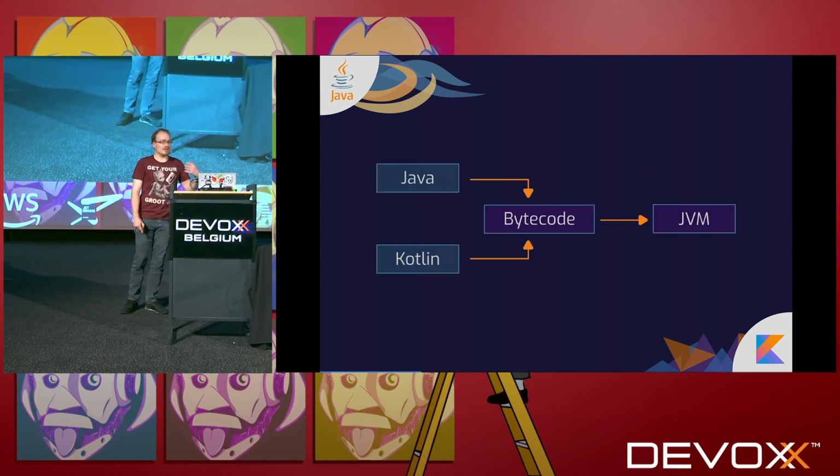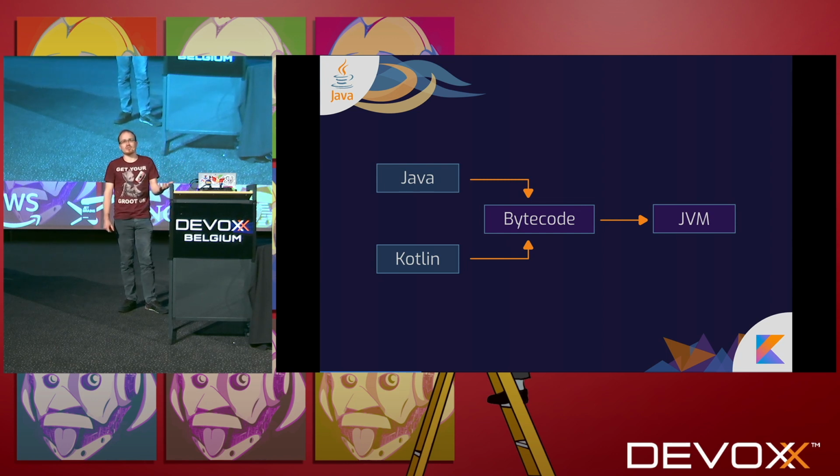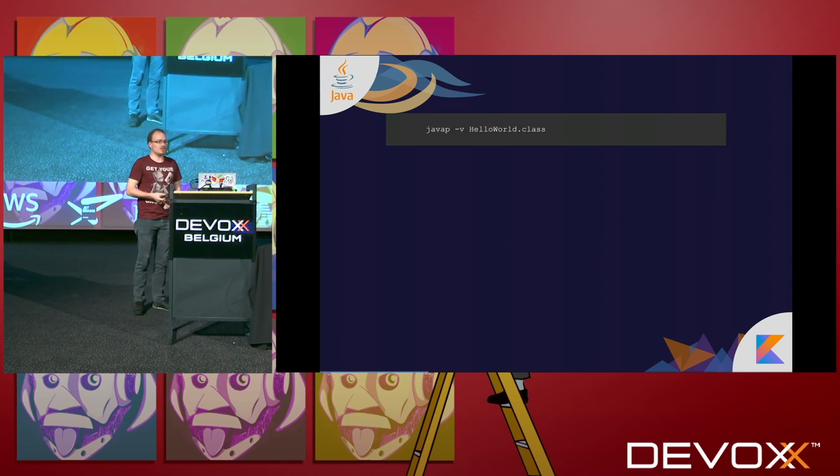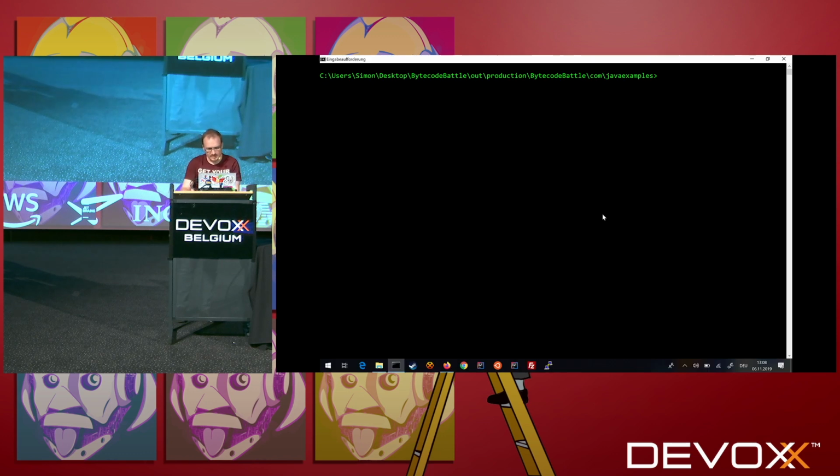And I probably don't have to explain the role of bytecode to most of you, so I've kept it short. It works as an intermediary from our high-level programming languages to the low-level instructions on the JVM. And what would be the first step if we want to have a look at it? Well, we can just use the JDK package tool javap to have a look at the output of our class files. And this would then look a little bit like this.